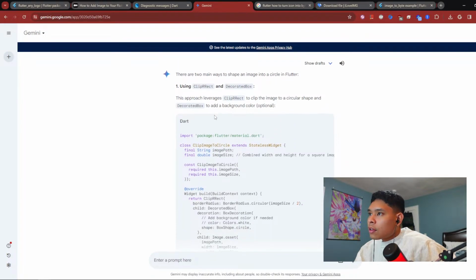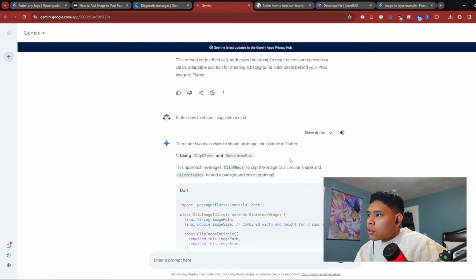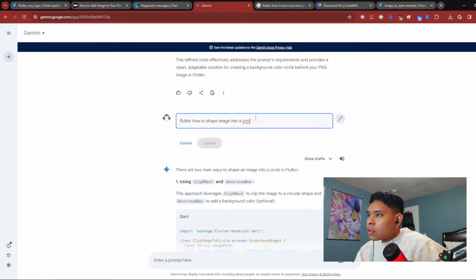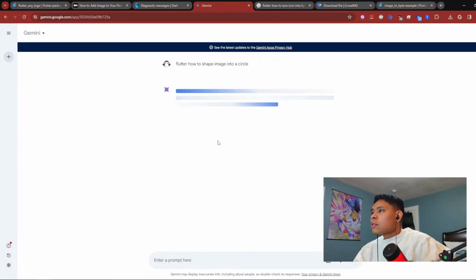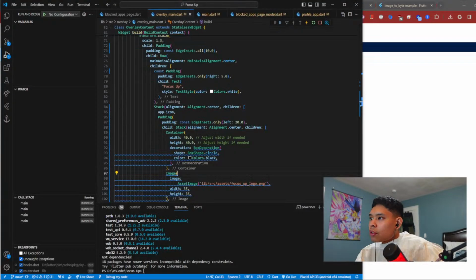What the heck is this? Clip rectangle child. Okay, there you go. It's because I didn't fill it out properly. So this is more correct.